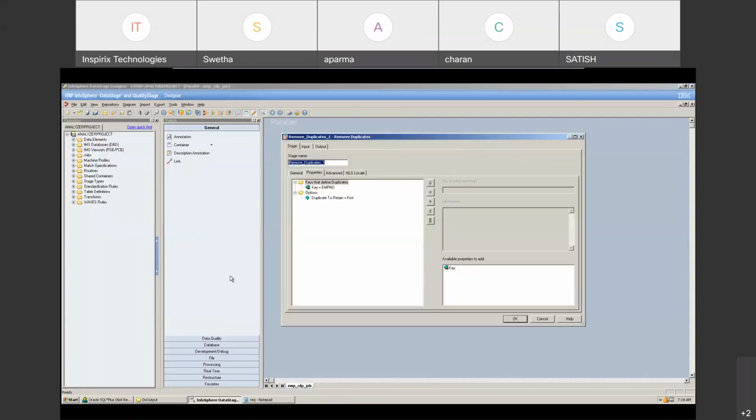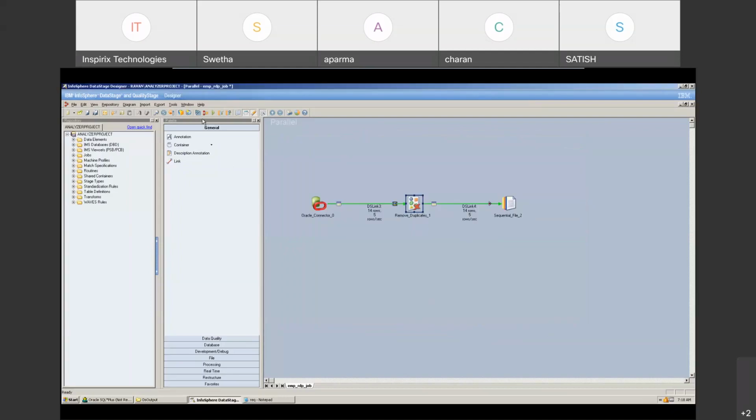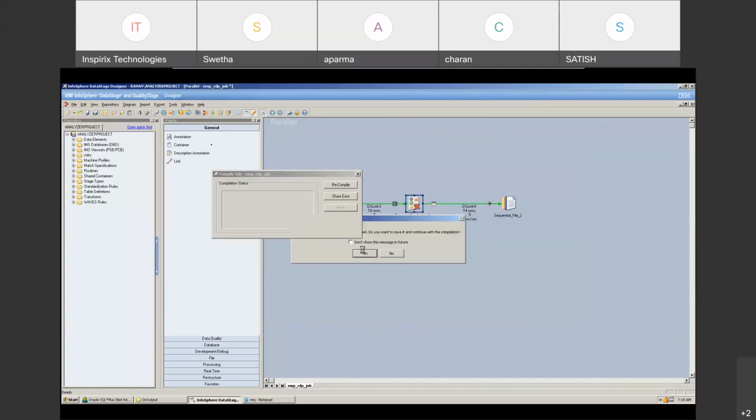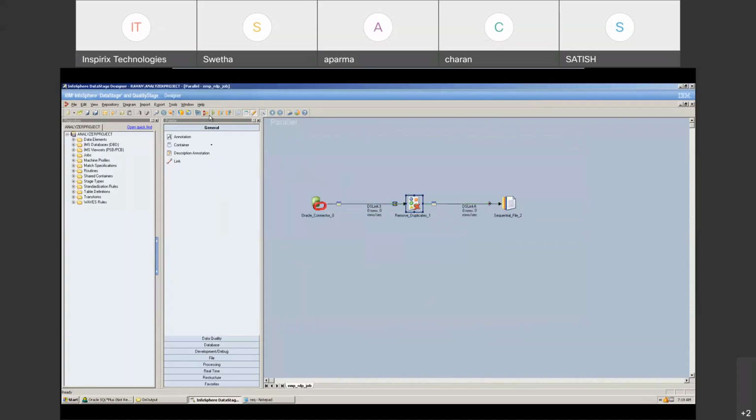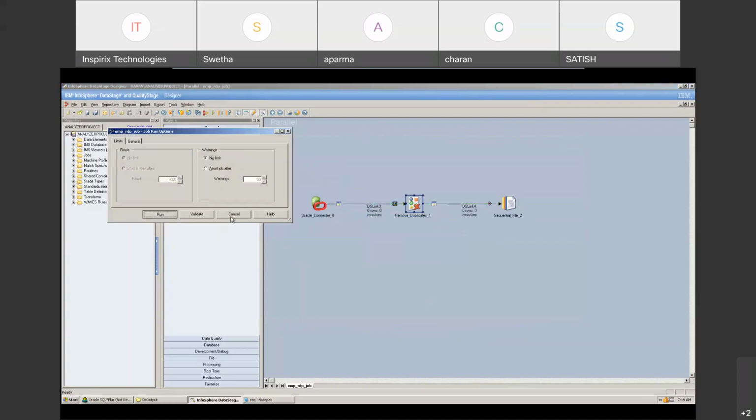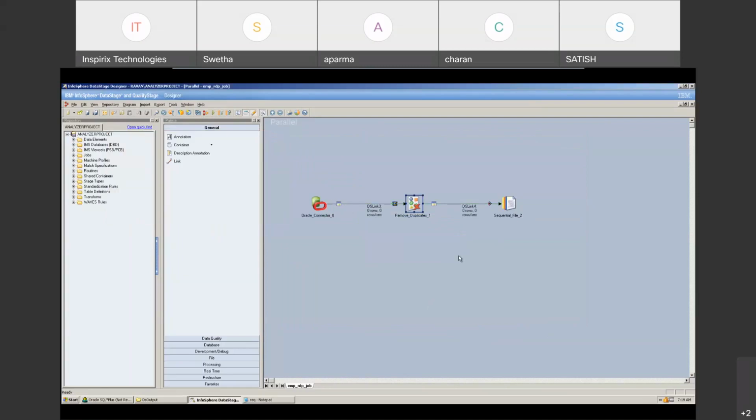Usually in real time, we remove duplicates based on multiple keys. So if you click on keys, define key, select a key, then department number and employee number, I'm using both to delete my data. If you use the same combination, it will be the same, so nothing will be deleted. That's what remove duplicates is.